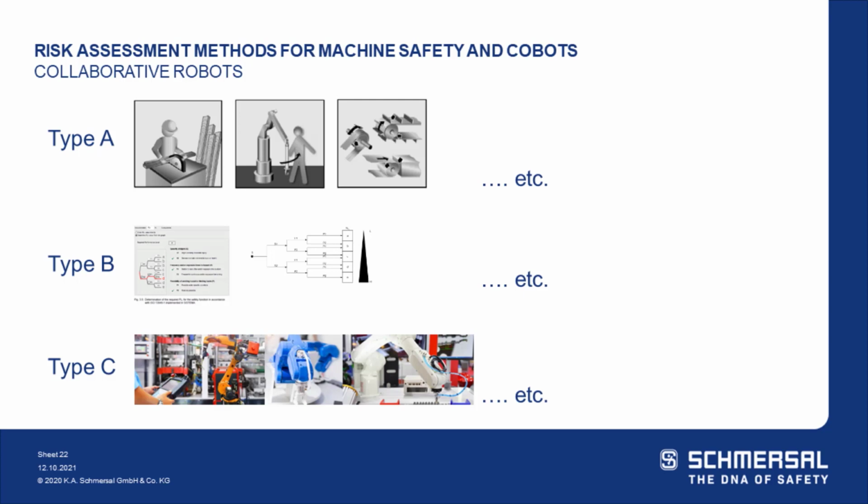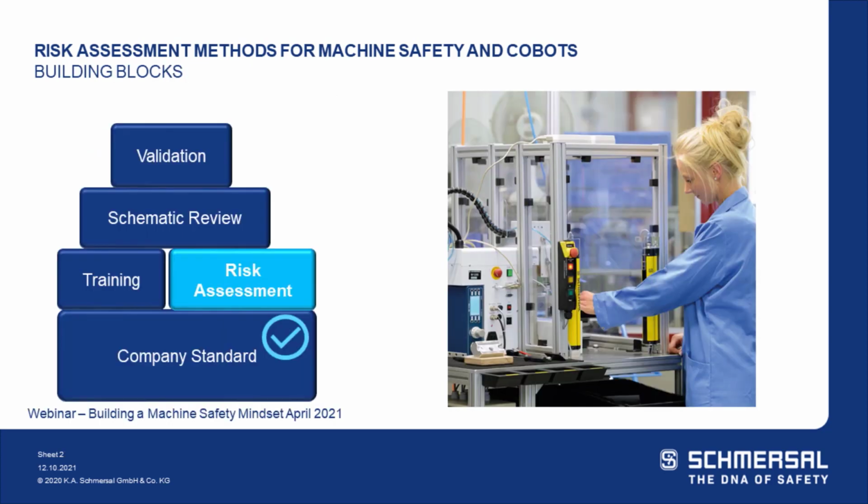Yeah, validation is important. If we go to our slides here, these building blocks are the ones we talked about in April of 2021 as our whole safety mindset. And the top one is validation, and that falls outside of risk assessment. So when you build the machine and you have it installed, you're supposed to validate it. It doesn't fall within risk assessment. Your risk assessment is like the first step you've done. And then once it's built and ready, someone goes and validates and confirms that it's actually installed correctly.